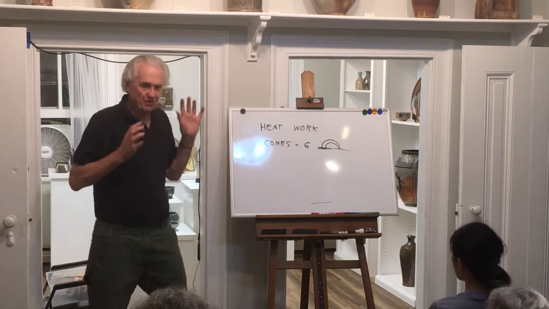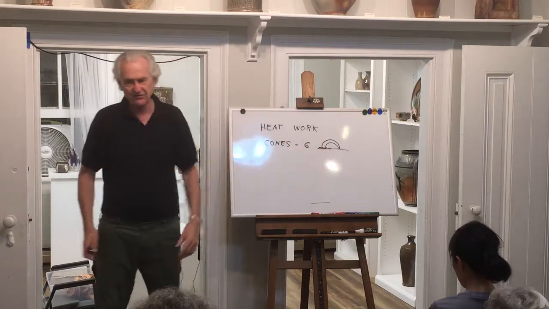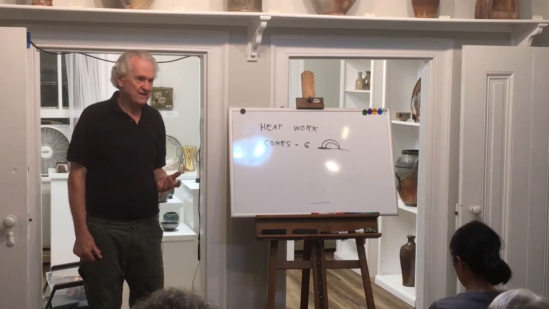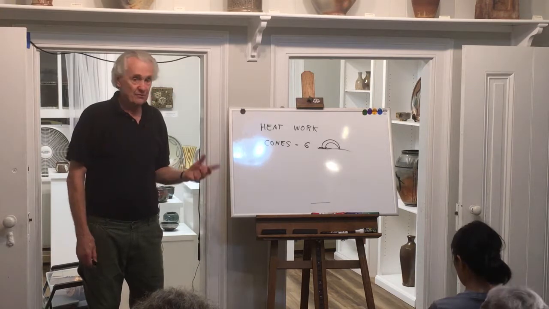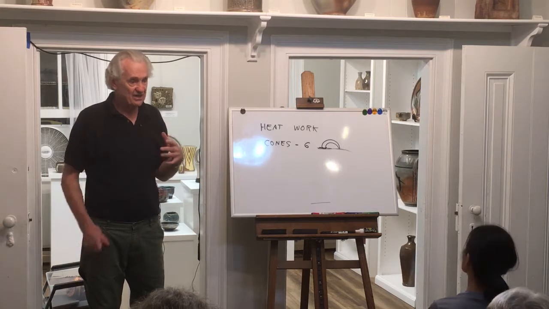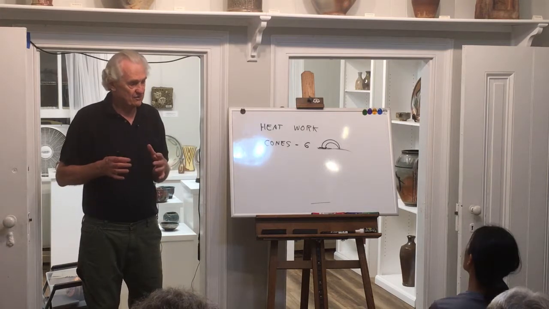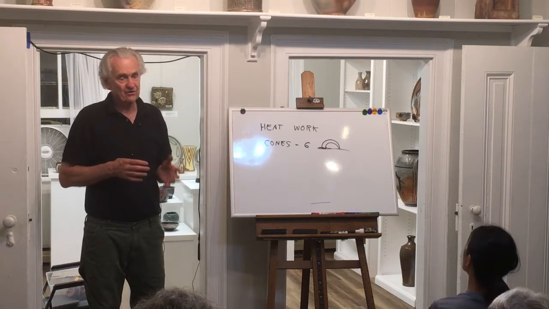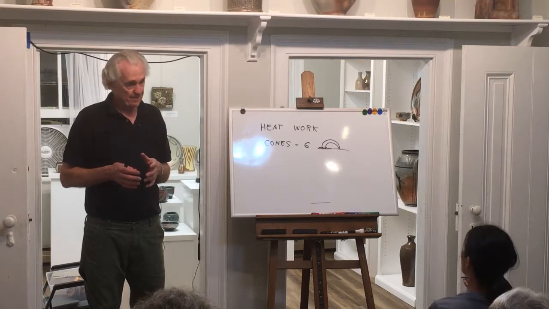So they say, well, I did it perfectly. My cones look like this, and all my glazes ran. And so the first thing I'll ask them is, well, how quickly did you fire? And they say, oh, it was the fast firing. Well, that's the answer. Because with the fast firing, they ended up at a higher temperature. It could be 20, 30 or more degrees hotter. That's enough for some glazes to make the difference between running and not running, especially at cone 6 or especially at earthenware.